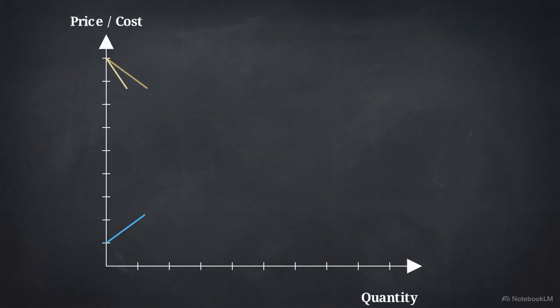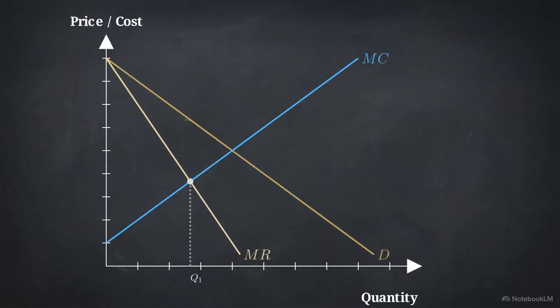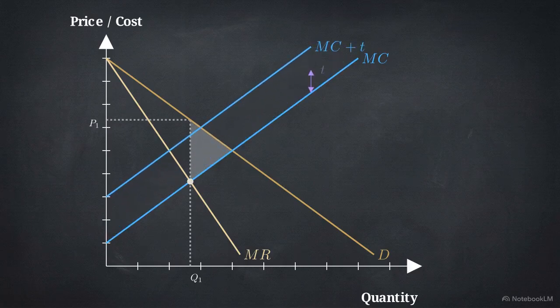When we map this back to the visual market graph, the entire marginal cost curve shifts uniformly upward by the exact amount of the tax. Because the cost curve is now higher, it intersects the marginal revenue line further to the left. The monopolist's optimal quantity just shrank, and the consequence for the consumer is immediate. That restricted quantity is projected up to the demand curve, landing on a newly elevated price. The impact on societal efficiency is devastating. The deadweight loss expands, wiping out even more mutually beneficial trades.